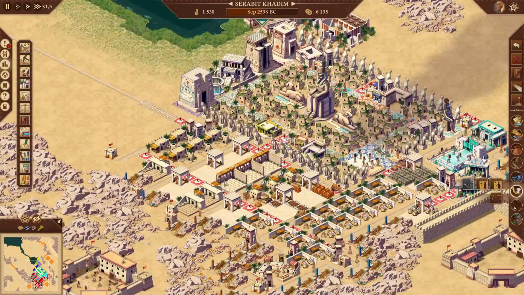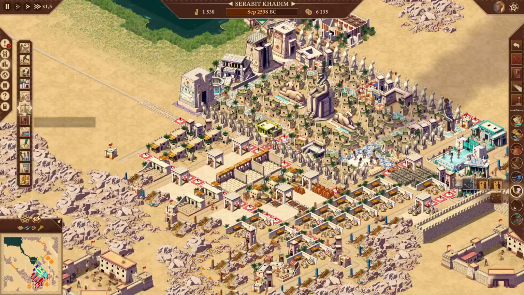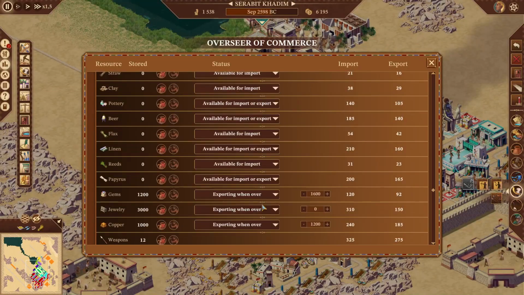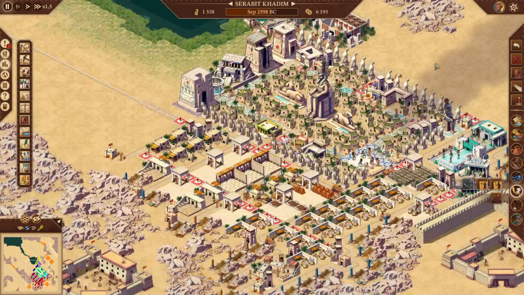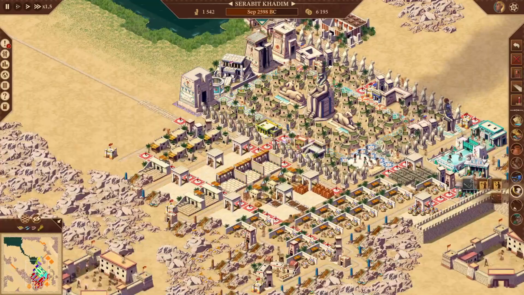Oh, also, this has been set up. I should set up the commerce as well. So we're producing now papyrus. You can export when over zero, because I don't care. We're also exporting these. Export when over zero. Then pottery. Export when over. I'm gonna keep 800 on hand because I'm weird. I really don't need to do that.